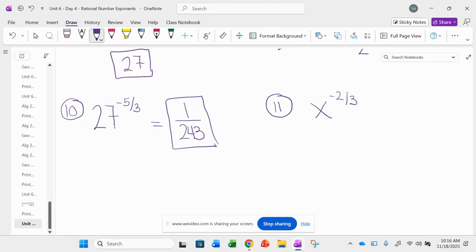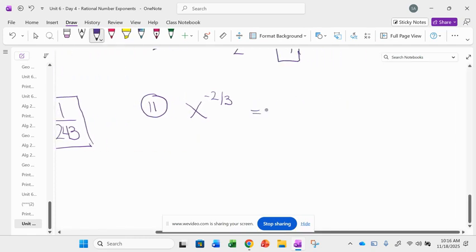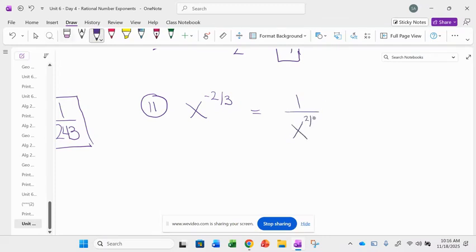Can I leave a negative exponent? No. So do we agree this is the same as 1 over x to the 2/3 power to make it positive? What does a fractional exponent represent? It's the same as what? Charlie? A radical. That's the whole purpose of this lesson, right? Going from radical to exponential, exponential to radical. So when you have a fractional exponent, it represents a radical.